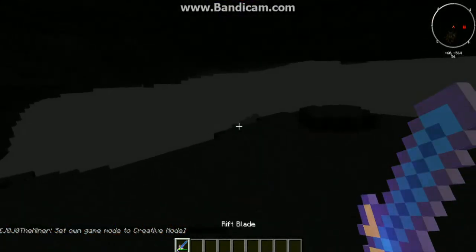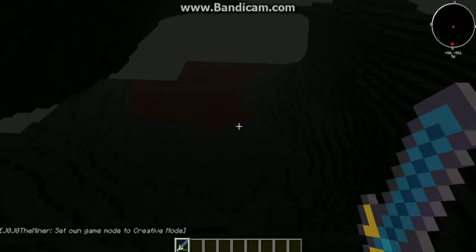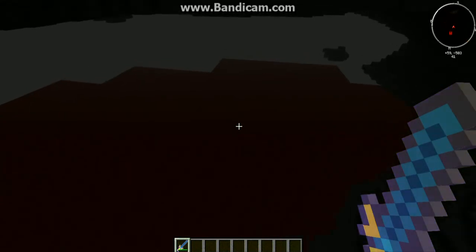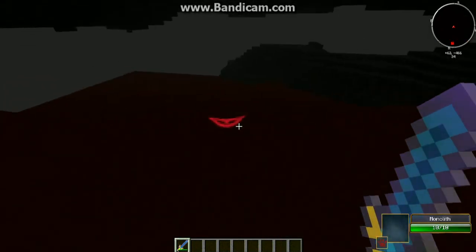Oh, stone. Oh, Riftblade is pretty good. Plus 7 attack damage. So yeah, kids, always be careful when playing with dimensions. They will mess you up.